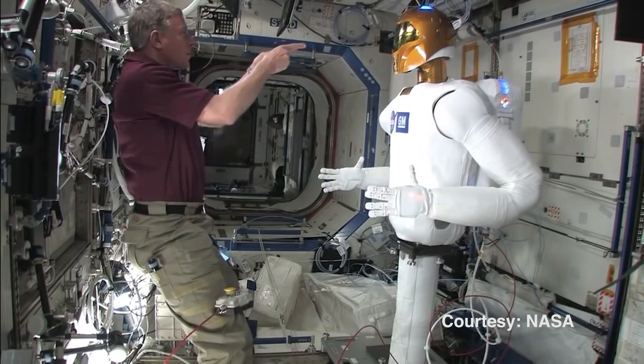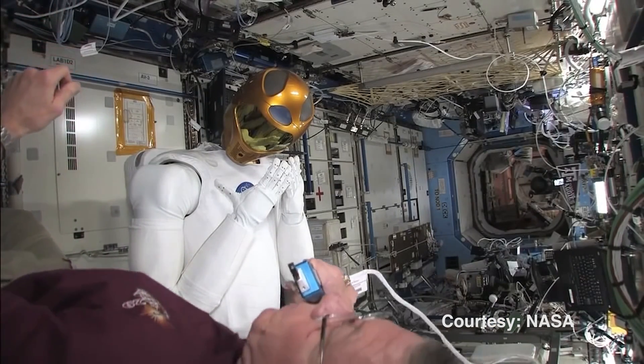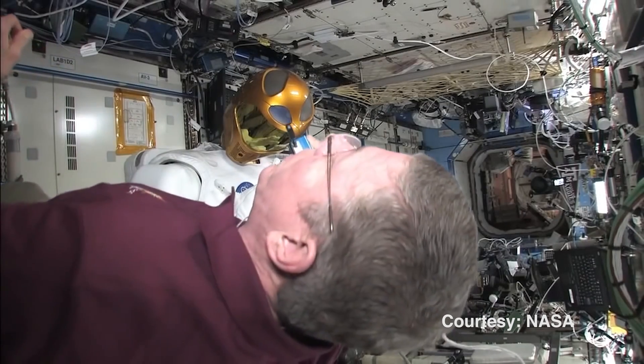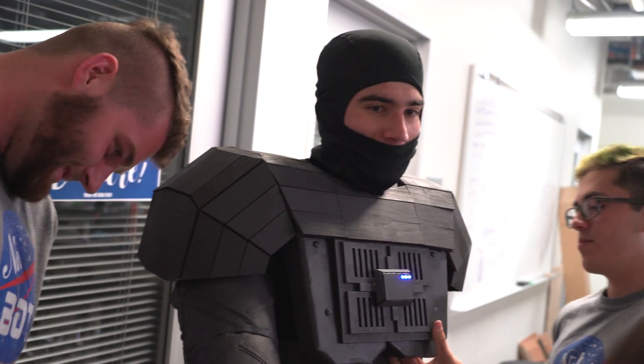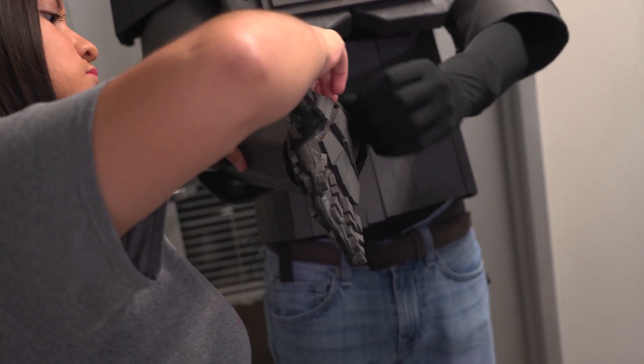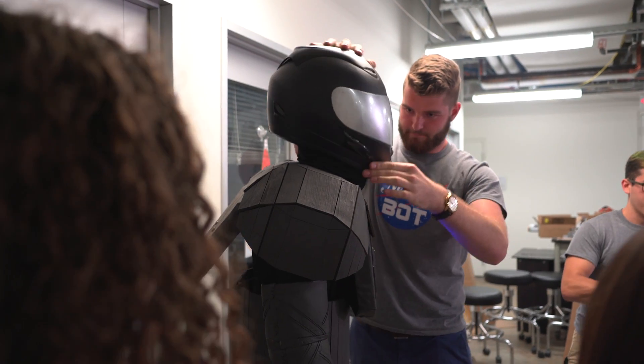The suit pretends to be a robot so they can conduct tests, simulate interactions, and collect data on what those will look like. One of the main problems with future space exploration is that humans will be with robots for a really long period of time, such as Mars missions — in a very small area for months or years. NASA wants to know how humans will respond when robots malfunction or don't work as expected, so they can train astronauts to respond appropriately to these different malfunctions.